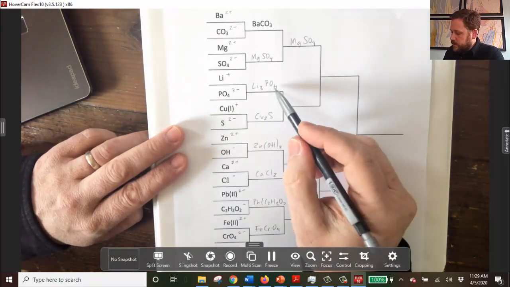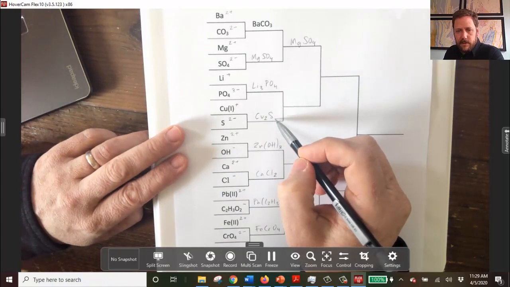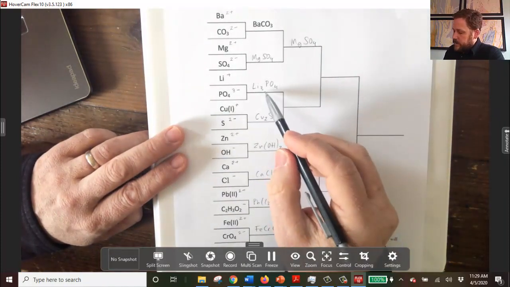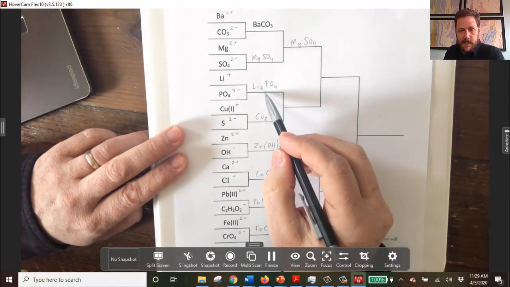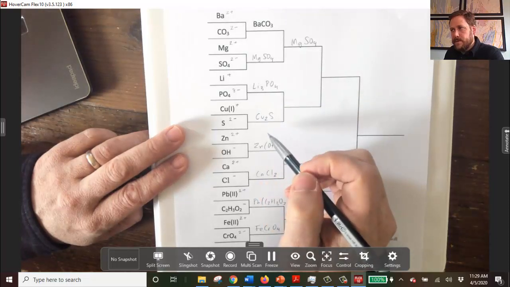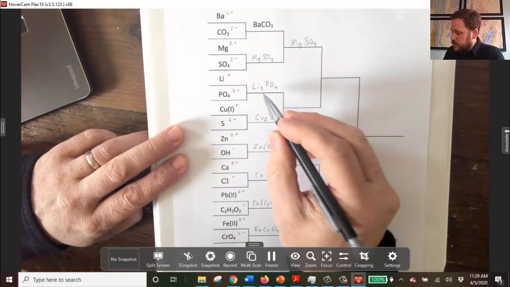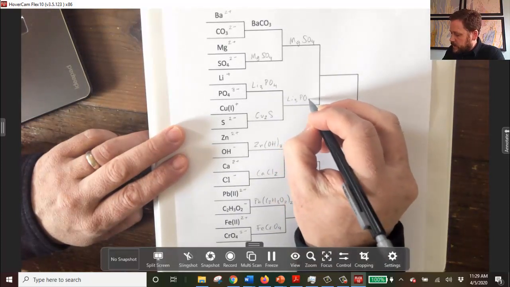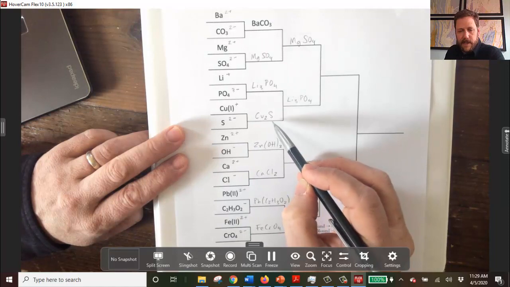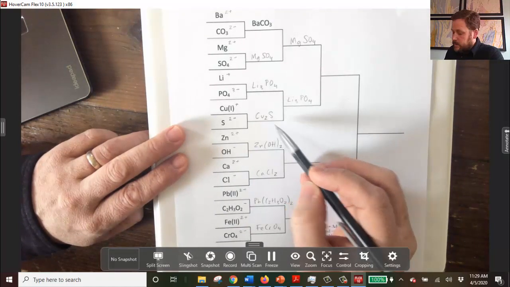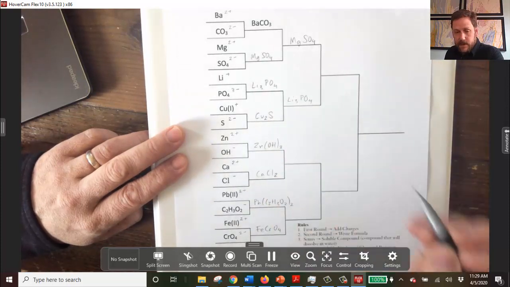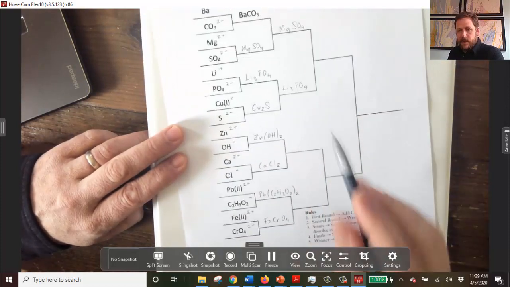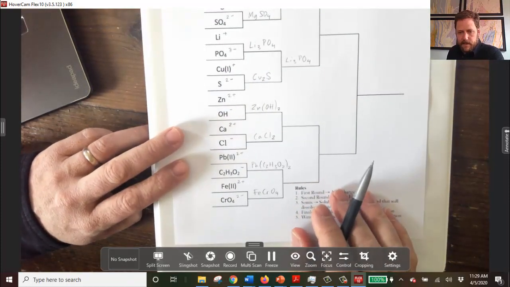Which one's soluble here, lithium phosphate or copper 2 sulfide? The very second rule, the first rule doesn't apply to lithium phosphate, but the second rule does. All alkali metal compounds are soluble, and so immediately I know this one is soluble. And just to double check, I could look at all of the rules that apply here, and again, it's not until I get to the last rule which says this being a sulfide is an insoluble compound. So good, only one of those two can advance.